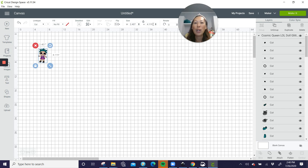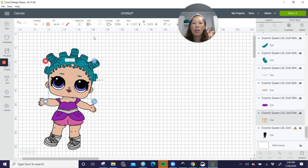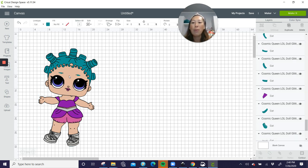Okay, so let's make her 29 inches. Ungroup it. Let's talk about this again. At 29 inches, her face is too wide. So let's select all and do it at 28 inches. So it's not worth it, like I was saying. It's between 28 inches and 30 inches. Yes, it's 2 inches, right? No one's going to notice the difference. It is not worth it to do 30 inches and have a big old slice down her face. Okay. So let's keep this at 28 inches. This will be perfect. Let's start moving things out.